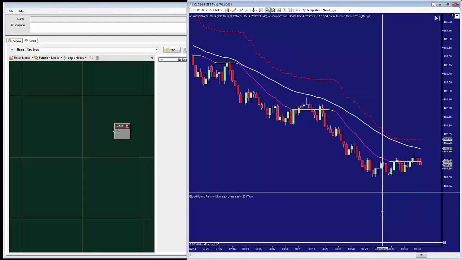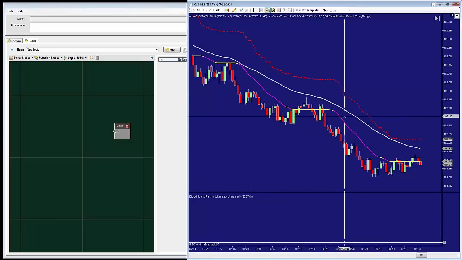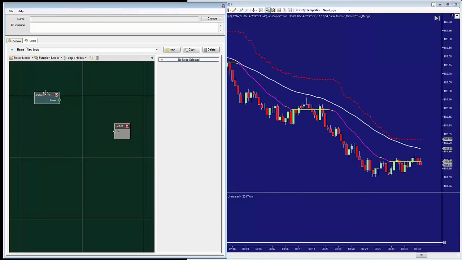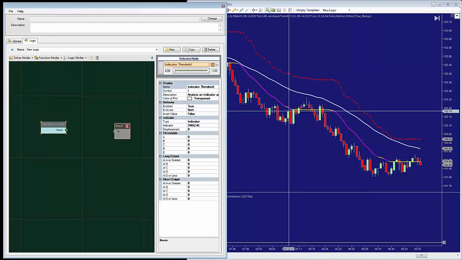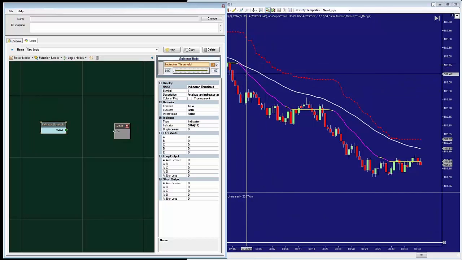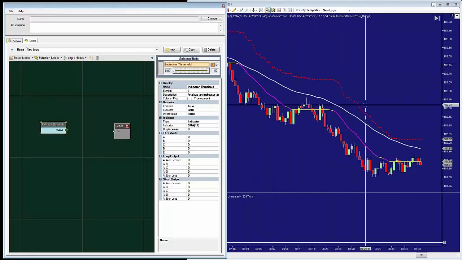So what I want to do is find when the ADXVMA is trending down or when it's trending up. What the author of this indicator has done is basically built the trend conditions into the indicator, so that he's set the down sloping line to -1. So when it's sloping down, it's giving an output of -1, and when it's sloping up, it's giving an output of +1. So what we can use is a threshold solver to find the trend.